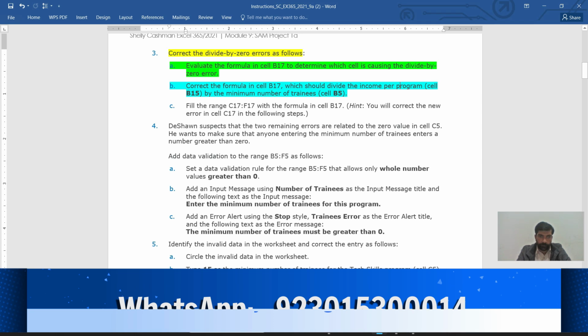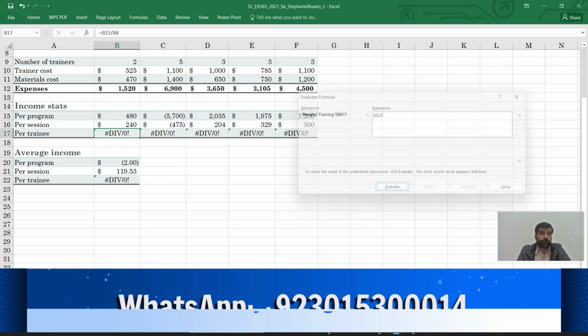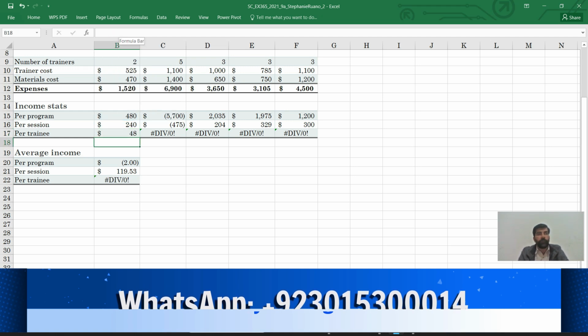So we do this. Here we see that it is B15 divided by B8. The instruction says that it should be B5. Just enter it and we remove the error here.